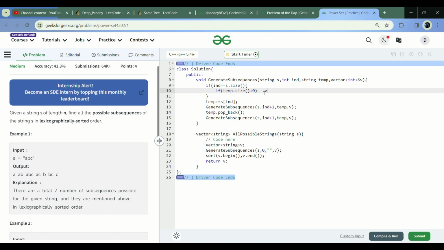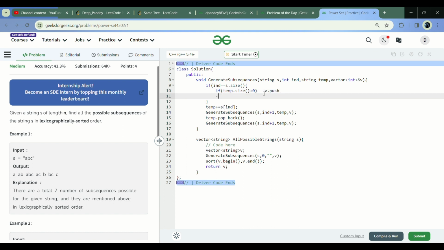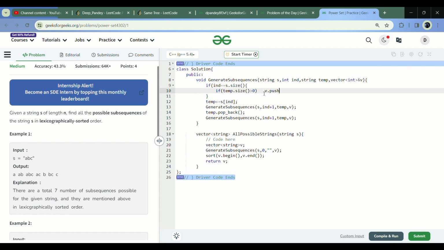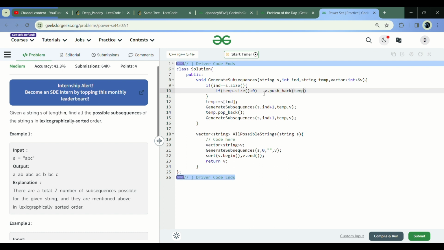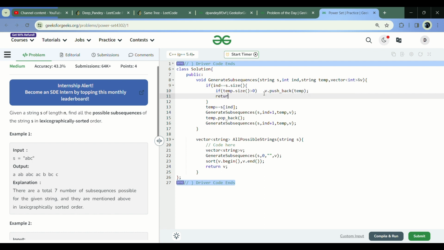So I will push back my temp to my vector array. From this function I will return, and then I will give a return statement here.